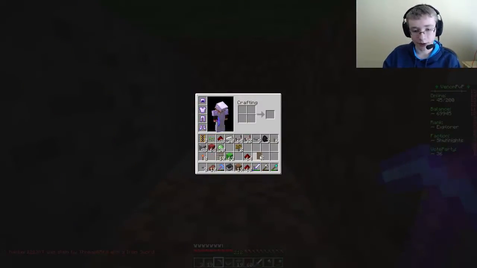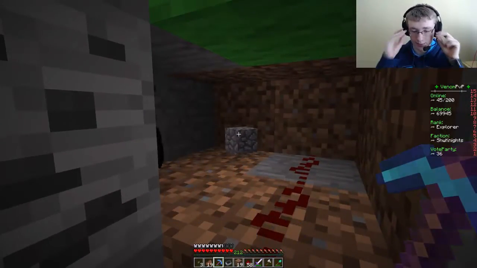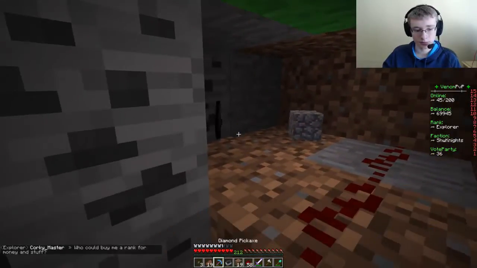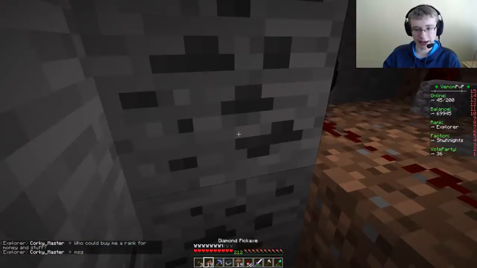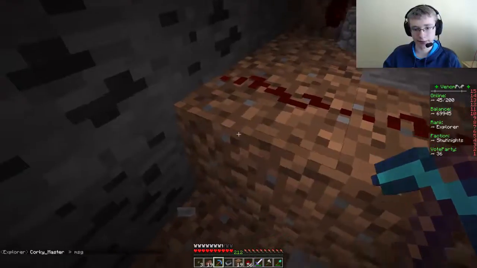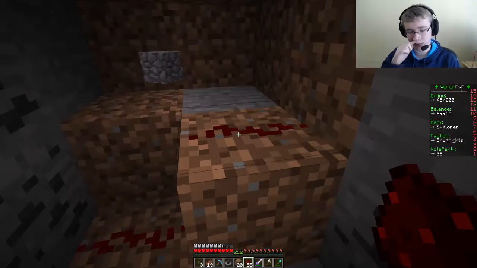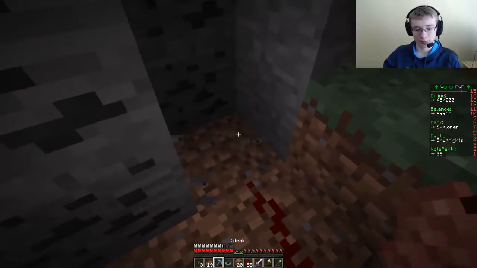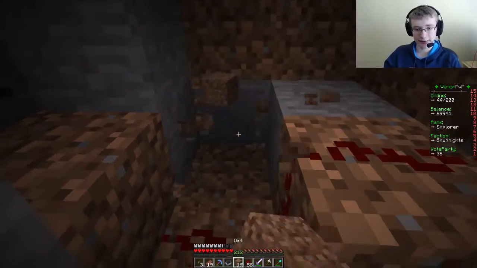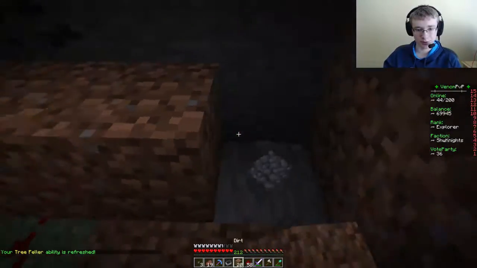Headsets are uncomfortable, need to adjust them. Redstone goes here and here. Glasses. Actually redstone doesn't even go here. So that means the AND gate is gonna go right here. AND gate is something we need for the lock. So we're gonna just put the AND gate here. Tree feller abilities refreshed, that's nice.